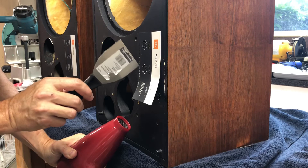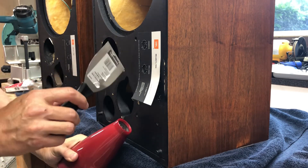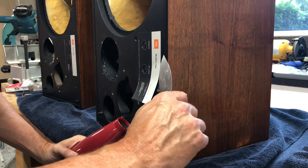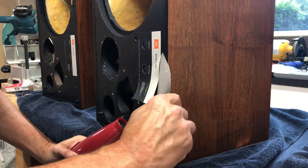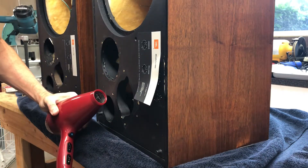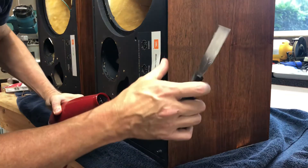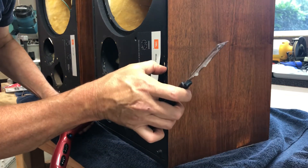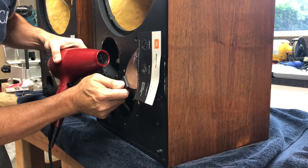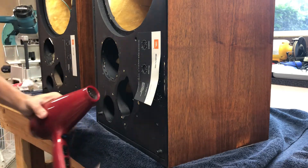At this point you can see I'm up to these LPAD controls to lower the output level for the driver — that's the tweeter LPAD. I'm going to kind of work around that. I don't want to get the corner of my putty knife stuck in the opposite side of the hole. You can see I'm starting to damage the paint here, but it looks like it was there already. I'm planning to repaint these baffles anyway, and normally I don't see a lot of damage from this kind of work on the baffle paint.